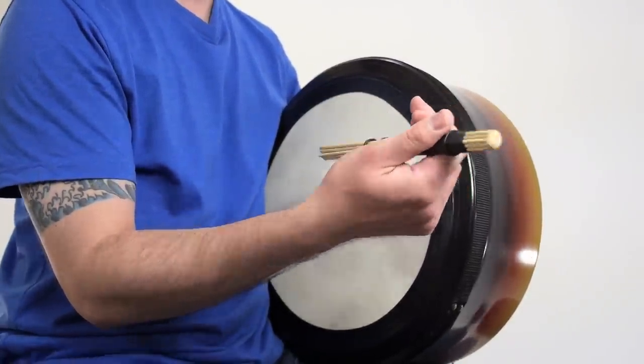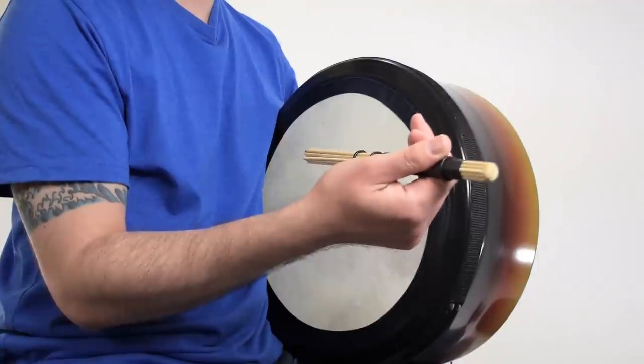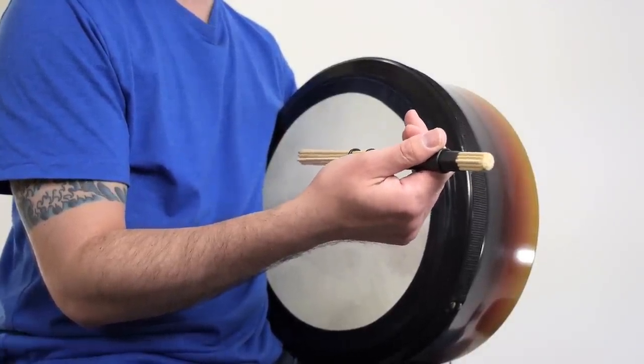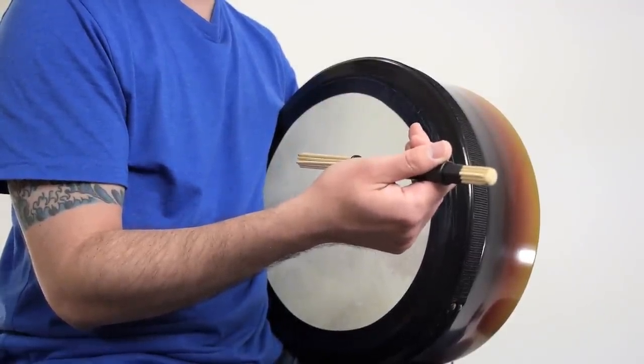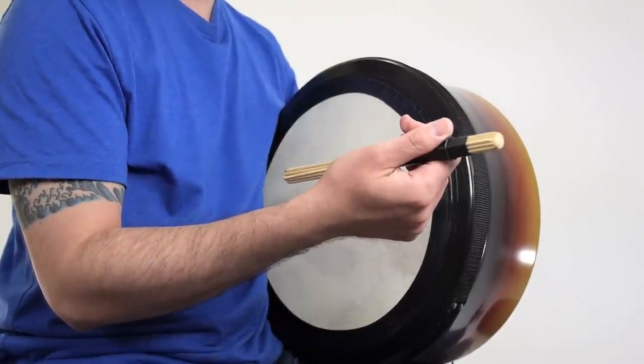just like this. Now, a video is worth 1,000 words, especially on this one, so please play along with me at a slow tempo first, and then we'll gradually speed things up using the metronome. I'll give you a look at what the instroke looks like from a couple of different angles first, so you can see what the forearm, the hand, and the fingers are doing as well.